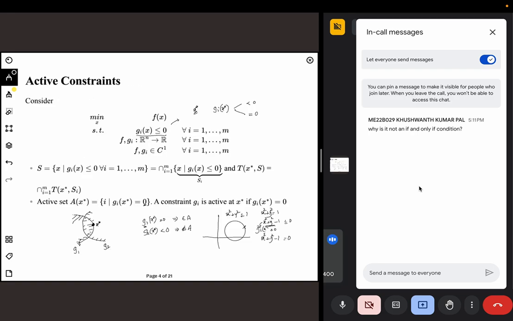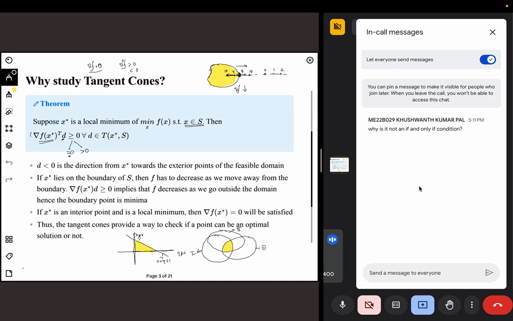So now we define these constraints. The way we define these constraints, we are representing them like g_i of x less than or equal to 0 in some set of equations. And then we defined previously that we need to find d somehow. At every point we have to calculate grad f, and then do the dot product with d, and then say whether it is greater than or equal to 0 or not. If it is satisfied, then that filter we will use, and out of all those points we'll again find whichever is best. How to do the second step we'll do later. But now the question is, how do I get my d?